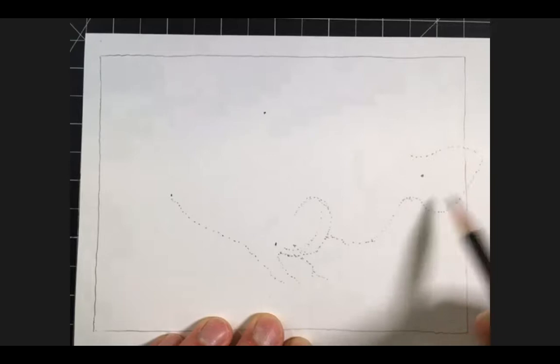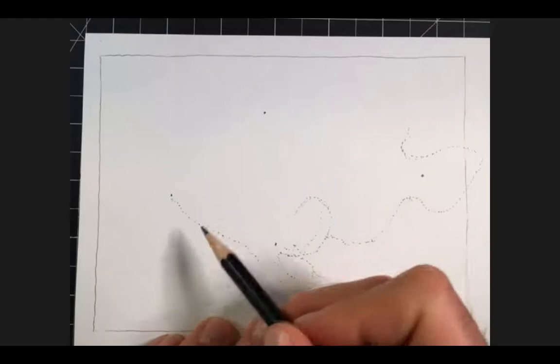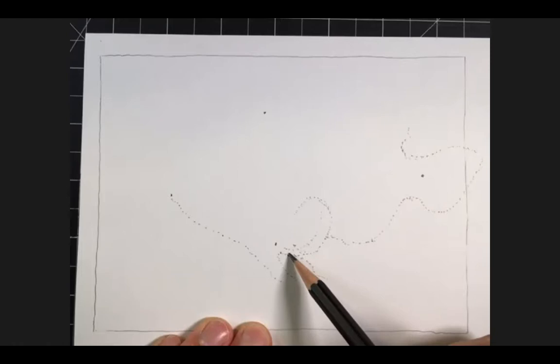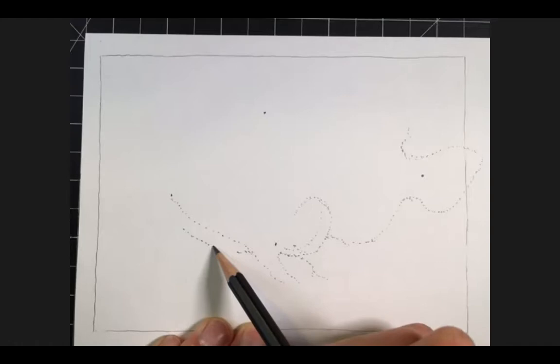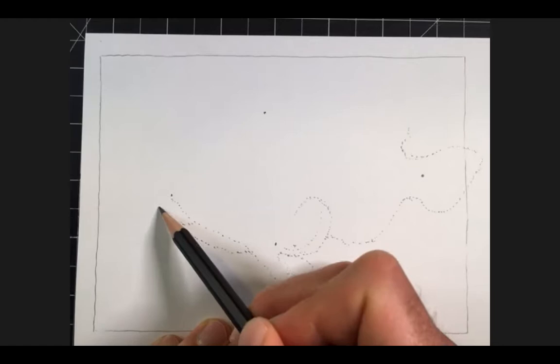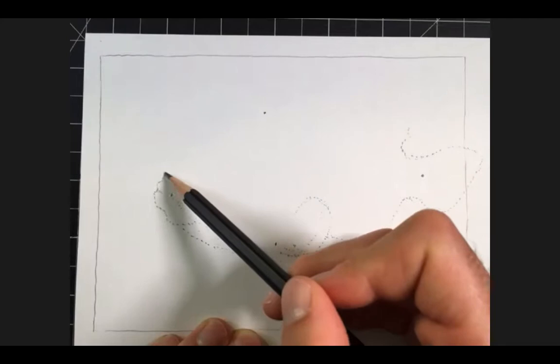We could also use the specimen itself to create a frame of reference for the rest of the dimensions and proportions. We have the underside, the fins, some anemone to draw down there. As I come up from the underside, I'm going to go ahead and check my work — I think I'm going to move my blueprint down a little bit, more in line with the fin. Then I'm going to start constructing the face. All we're doing is measuring and building on top of those measurements.